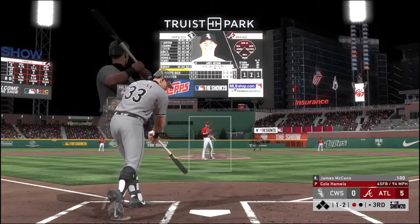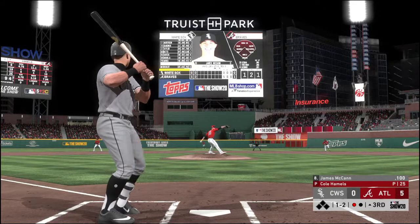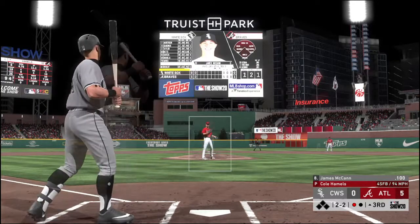1-2 to the White Sox catcher. The White Sox are still looking to break into the hit column here. And it's 2 balls and 2 strikes now.